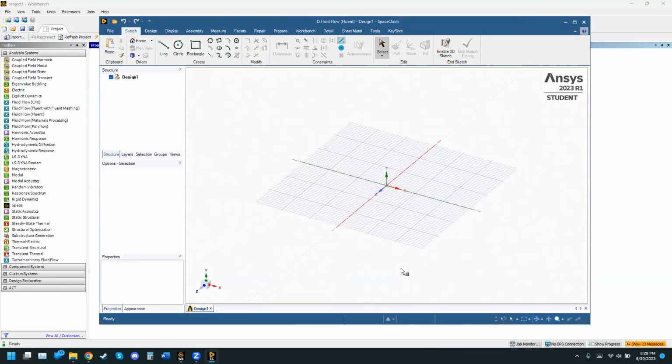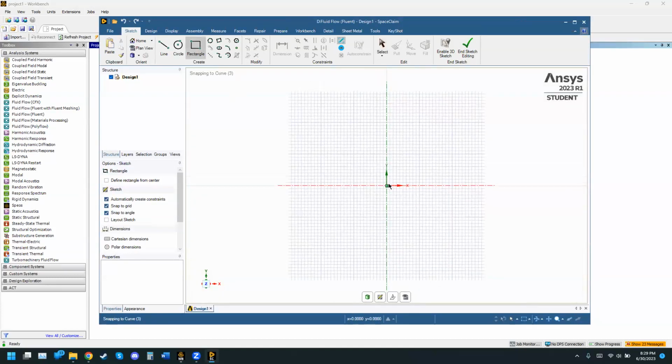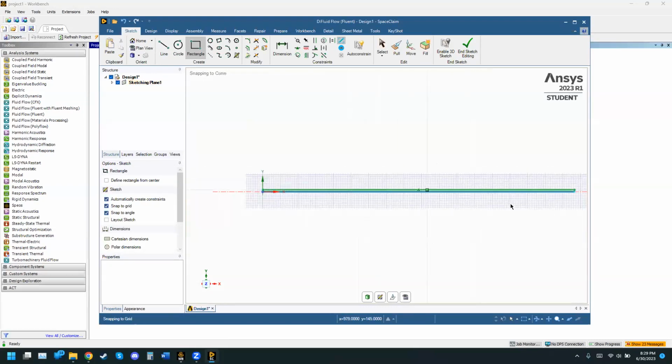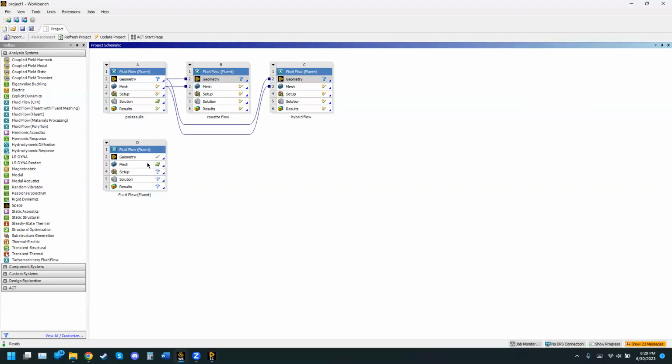All right, so we're gonna choose a sketch plane. We're gonna do X, Y. We're gonna look at the plane, obviously. Make a rectangle. Click on the origin, make sure it's on the XY plane for easier work. And then we're gonna do 3,000 length, and then 20 on the height. We'll make sure it looks pretty good, and then click on End Sketch Editing at the top. Then we're gonna minimize that, go back here, and right click on Mesh, go to Edit.